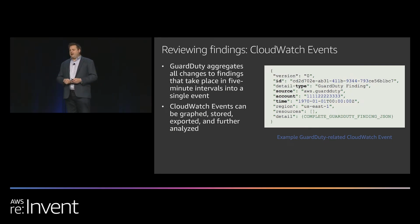We also do some additional aggregation when we do this. One of the challenges sometimes with security tools is they can create a lot of noise and have a signal-to-noise problem. And to help address that, we aggregate these events based on a lot of different keys and findings. One example of that would be, if you leave an instance open to the internet on SSH, a lot of people will come and try to knock on that door. It's not a good practice to do that, but it happens. And there's no point in us sending you a security alert every few seconds if that keeps happening over and over again.